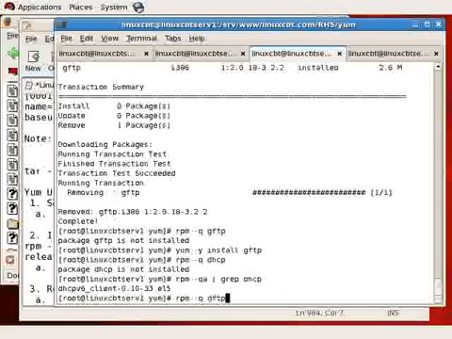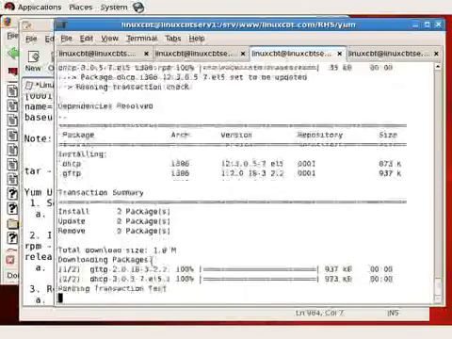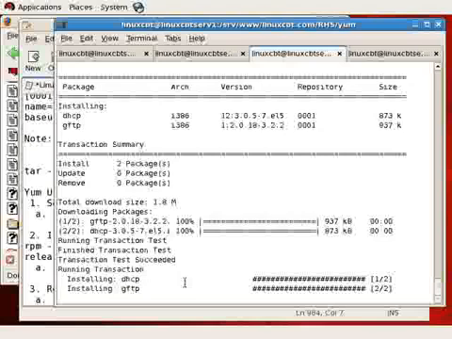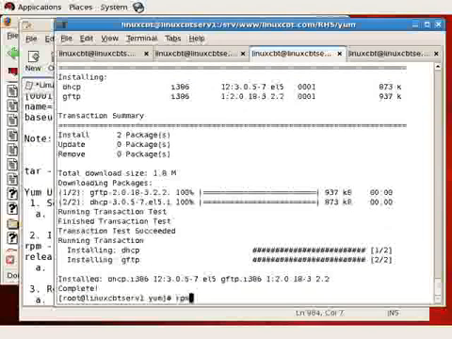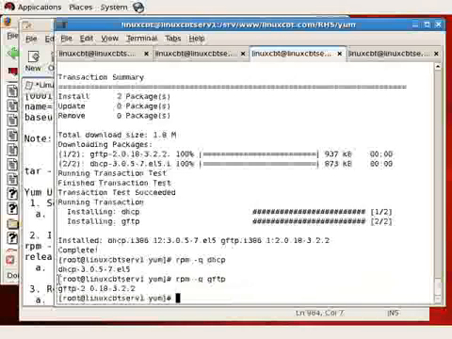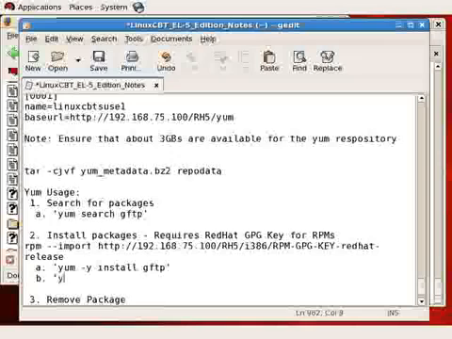Let's query for DHCP using rpm. We'll query all, grep dhcp, just to be sure we don't have the server installed. And this searches the 929 packages before producing output. And it has the v6 client. So let's go ahead and yum install with the -y option gFTP dhcp, and this will take the two packages from the command line, read the metadata, and then attempt to set up both packages. It knows the sizes of each, and it's installed both.